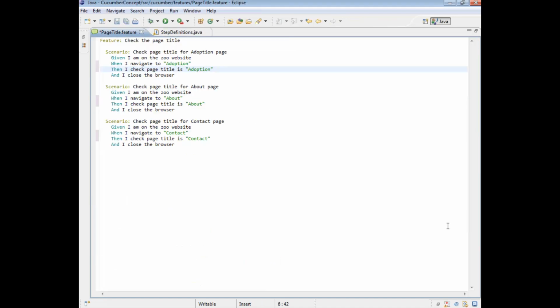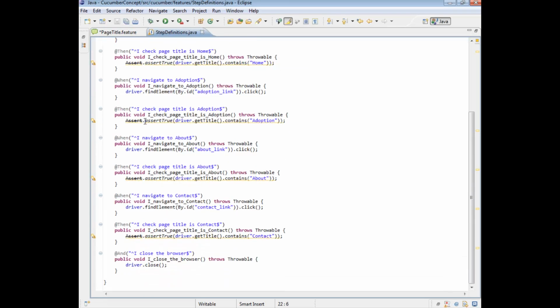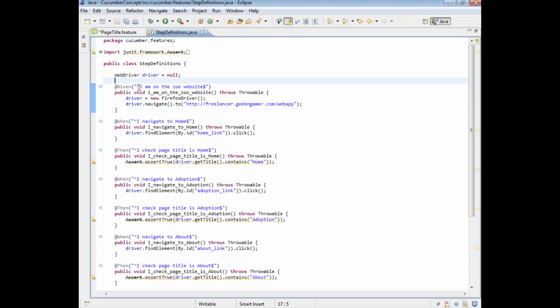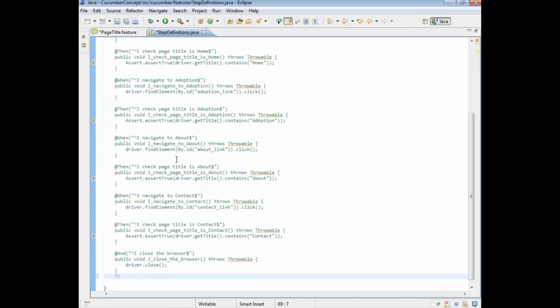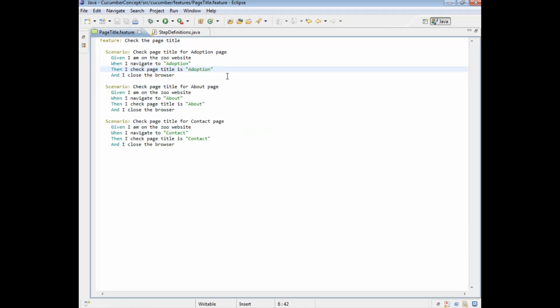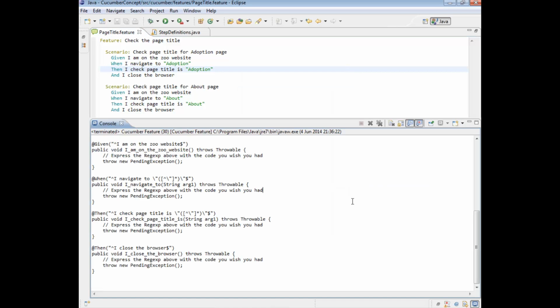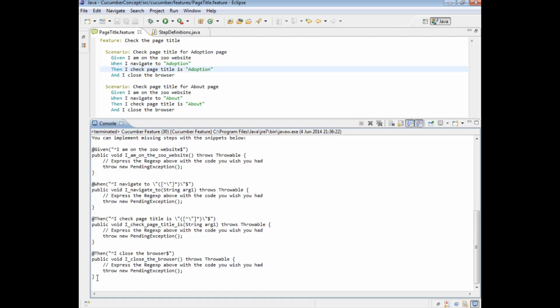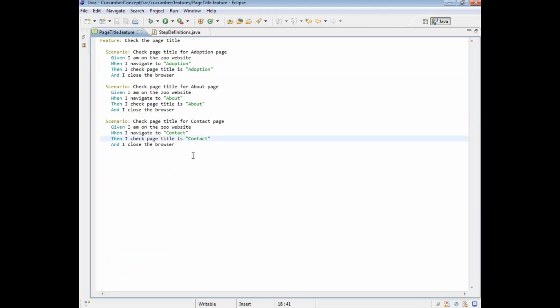I'm going to remove all of the step definitions. In fact, I won't do that. What I'll do is comment all the step definitions out. We'll keep that there. That won't really make a difference. So now if I run this, naturally the step definitions are missing, so we'll get pending step errors. Let's just run that. Perfect. So now notice we only have 4 pending steps. However, there are 12. So let me demonstrate what I mean.